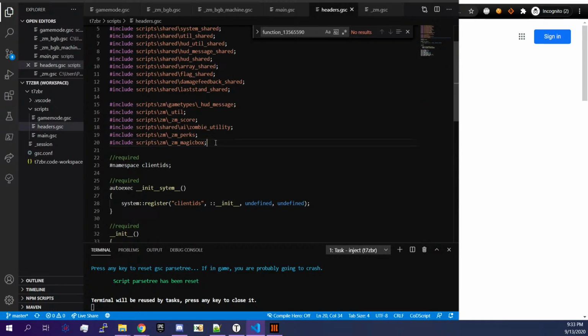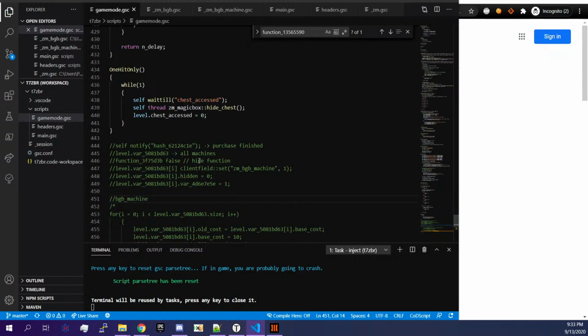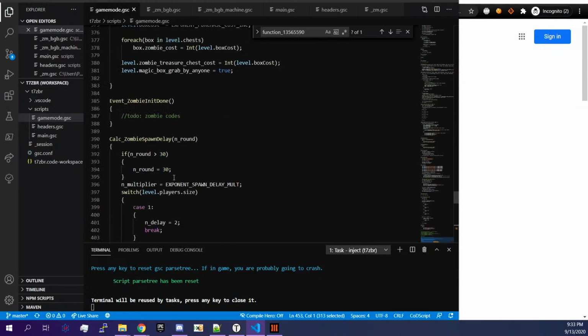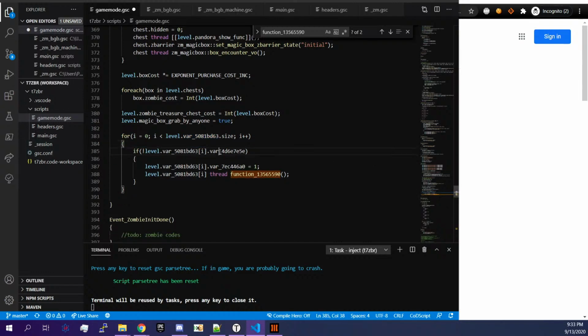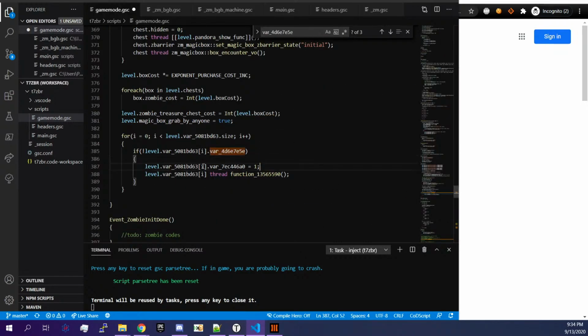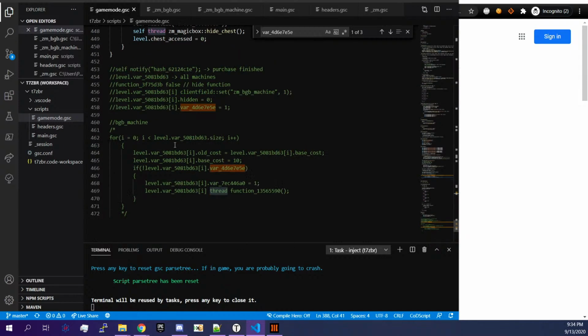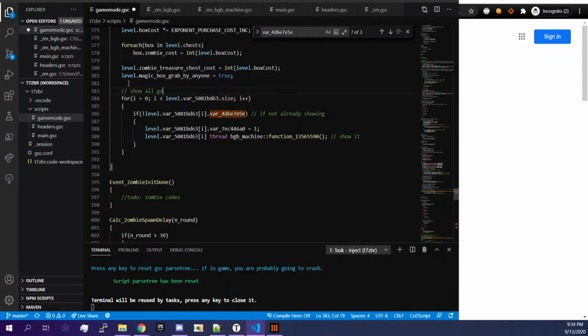So let me add the header to it. Okay. All right. So we'll take this function and move this into the per round function. We'll remove this because this is the fire sale code. I do not know what this variable is for. I believe this variable is whether they're here. Okay, yeah. So this will basically just check to make sure that if it's not already showing, show it. We need the BGB machine prefix there. So this will show all Gobblegum machines.